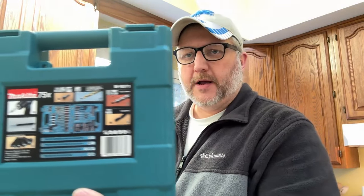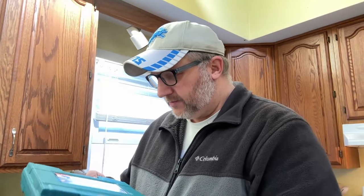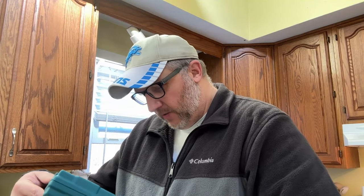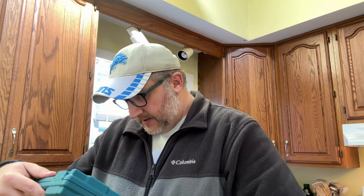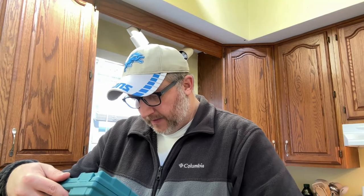Before we get to the fiberglass Bondo, I forgot one step here. We need to drill holes into it to prevent the cracking again. So what I got is my little Makita tool set out here. Let me bring it right up to the camera, there we go. It's got a bunch of tools and a bunch of drill bits in it for us. I don't think the wood or the metal bit is the one to get, so I'm going to go with the masonry bit. I don't know if the masonry bit's the right one to use, but that's the one we're going to use.